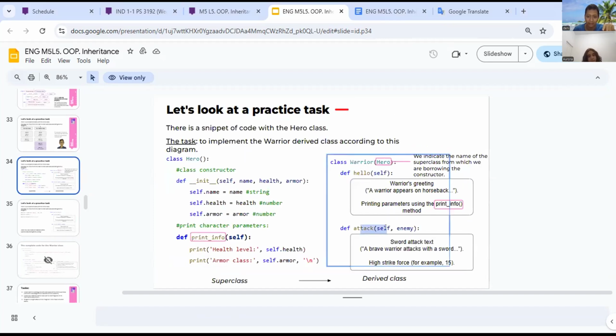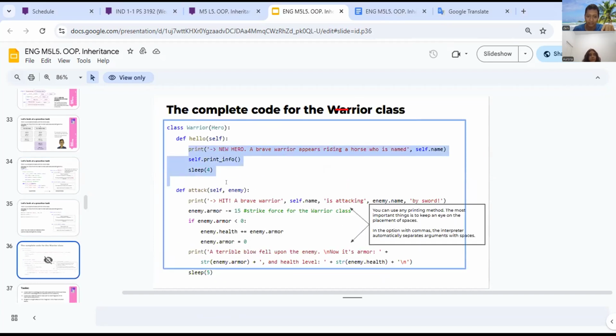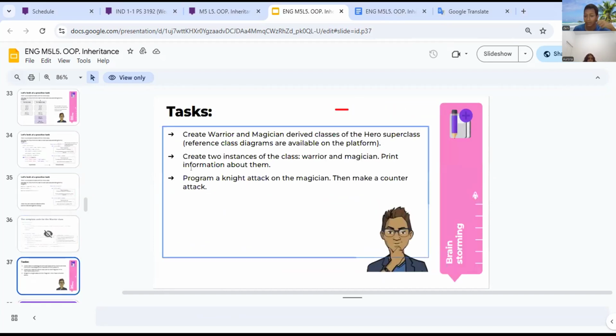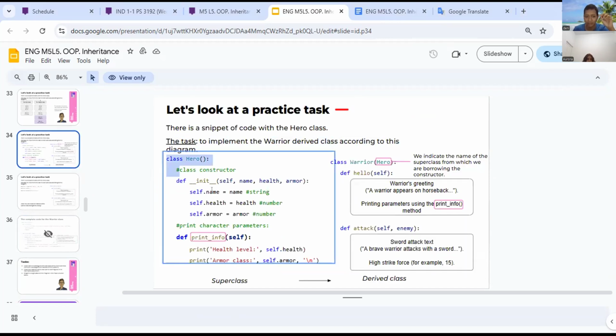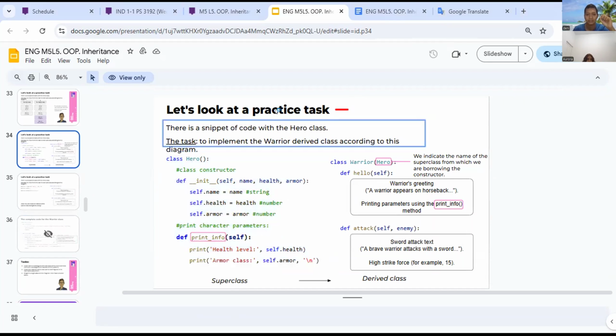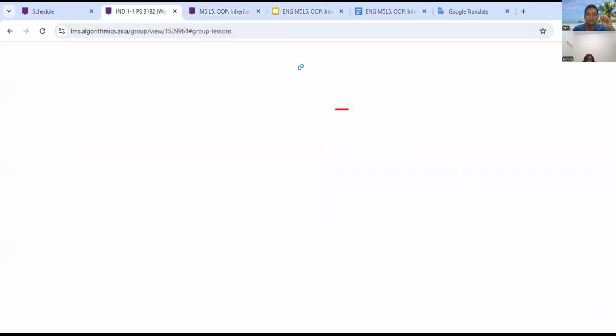Just type this one. Okay, for your task today, create the warrior and magician derived classes of the hero superclass. But it's okay, I will copy it for you.